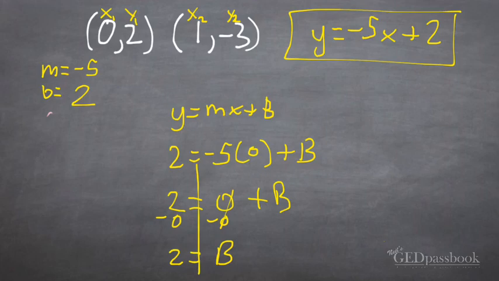To make your life easy, if you have 2 points to choose from, always go for the one that either has a 0 or a 1. In this case, this one had a 0, that one had a 1. Your best bet is still always go with the 0. That's always the one you're wishing for, because it makes your life easier when you're doing the equation part of things. But chances are you could get really weird ordered pairs. You always want to look for the one with the 0, then the one with the 1. If there isn't either of the two, look for the ordered pair that doesn't have negatives in it.